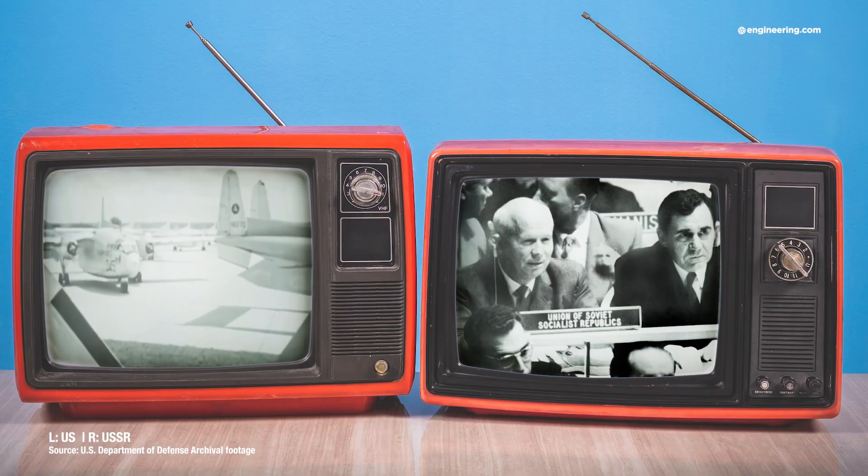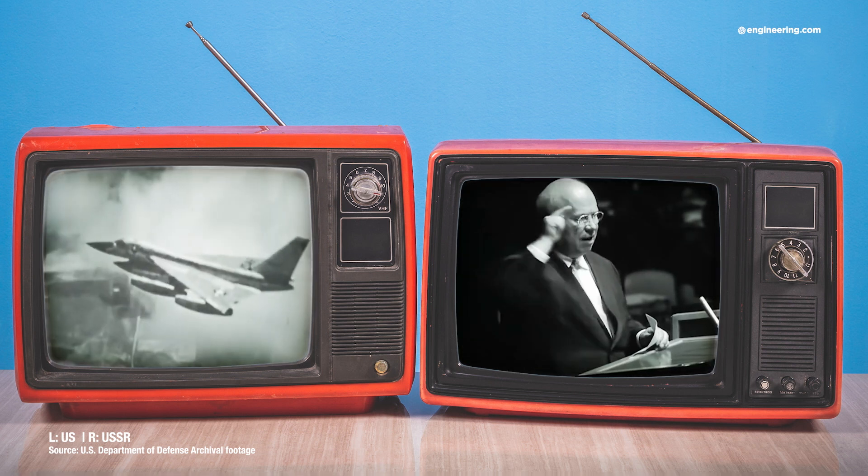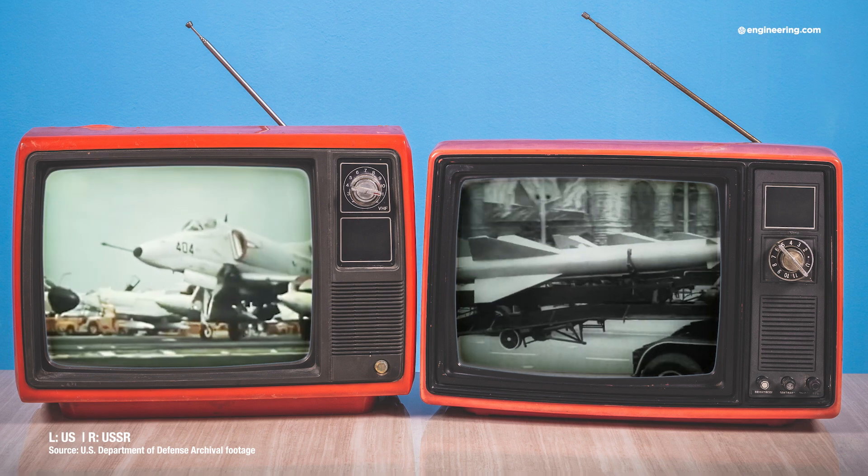In the lucrative military aircraft market, it looked like the world was bifurcated. Nations could choose to either buy U.S. equipment and become a de facto U.S. ally, or buy Soviet airframes as part of a greater communist bloc. In many cases, arms purchases were heavily subsidized by Russia and the United States, and as smaller countries rushed to modernize their air forces with jet aircraft, the need for complex and expensive training and MRO systems to support those airframes became paramount.